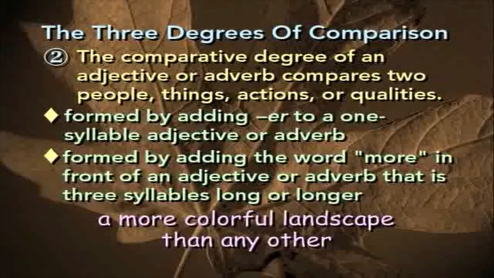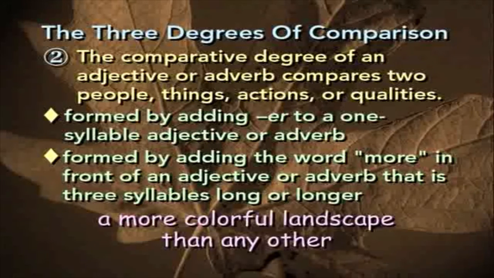Now, you may want to stop me and say, wait a moment, I thought you said the comparative degree was used when comparing two people, things, actions, or qualities. In this phrase, aren't we comparing more than two? A more colorful landscape than any other seems to refer to all the landscapes in the world. In a sense, you're right.